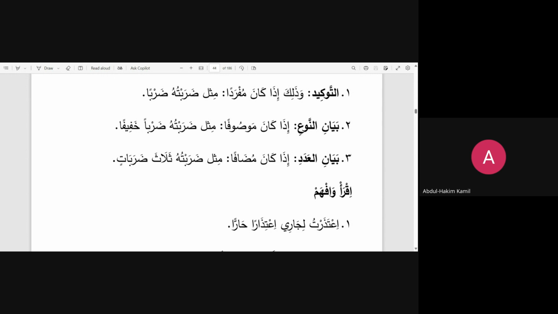The second one is bayan al-adad, to explain the number of the action. Like he looked two looks, he walked three steps. How many times did he do that action? If you want to explain the number, you're not going to say darabahu wa darabahu wa darabahu wa darabahu. That doesn't make sense. You're going to say he hit him four times, arba darabat. Darabat is the masdar, but it's mudaf ilayh to arba. Arba darabat.